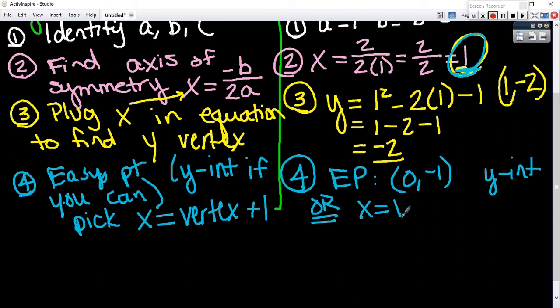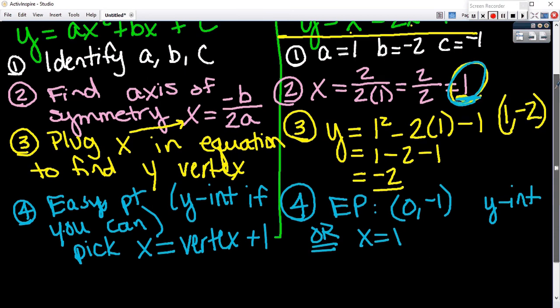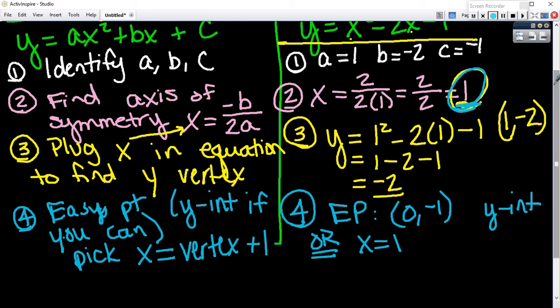Plug it in. Always plugging x's back into that equation. I know this looks like a lot. Some of y'all are like, is she ever going to stop? There's one more step after this, but it's easy. You're confused? Okay. I'm doing this 2 different ways in this chart, so you'll have it in your notes.